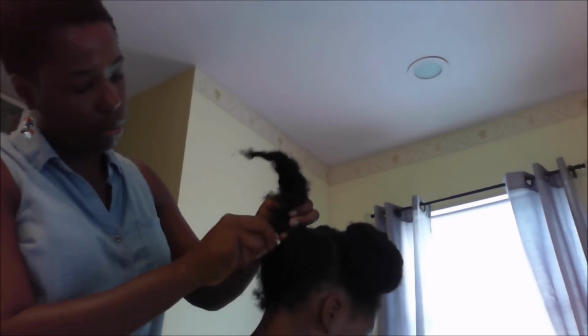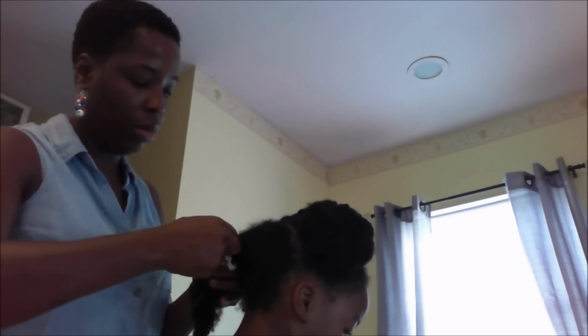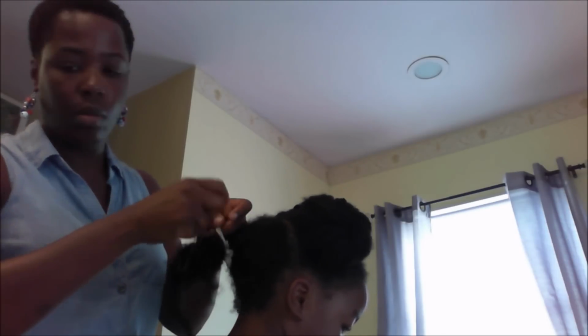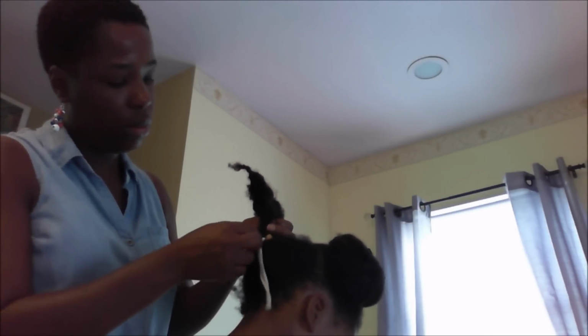So I did the one cut and I tried a tug and it still wouldn't come out, so I'll do another cut. I'll do as many cuts as it takes to get that cheap ponytail holder out of her hair without any pain and loss of hair.